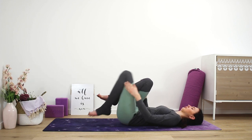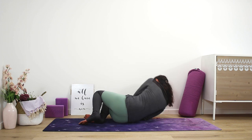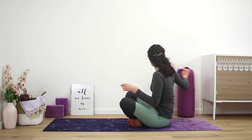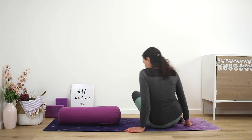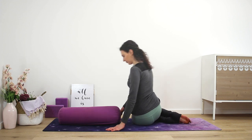Slowly come out of the pose and let go of your knees. Make your way back up to seating. Next, we'll do a supported twist using the bolster or a dense pillow. So lay it lengthwise on your mat and sit with the right side of your hip right against the bolster, like so.